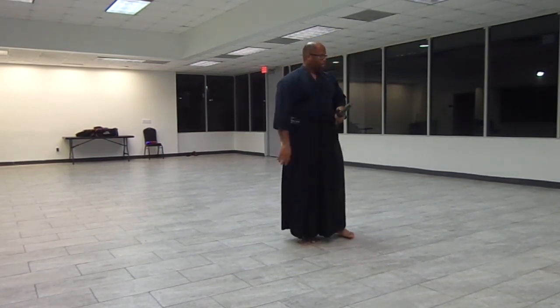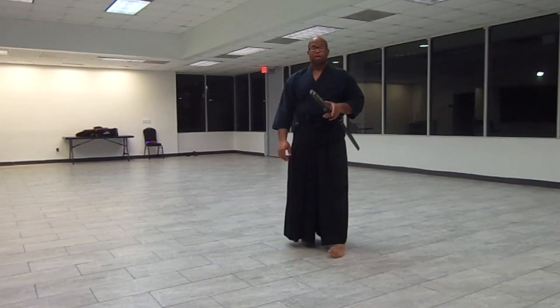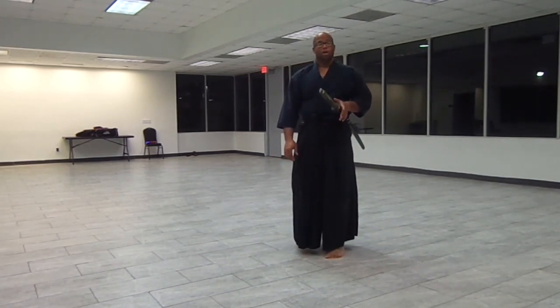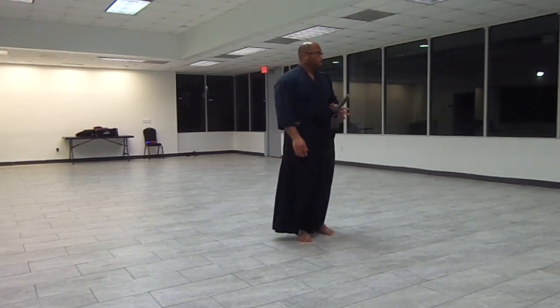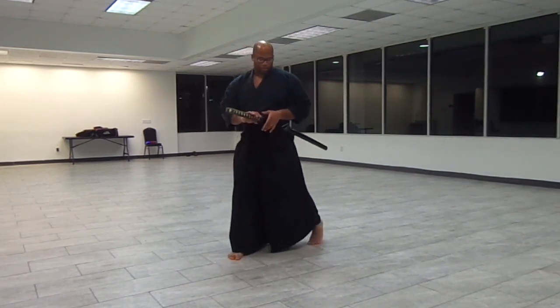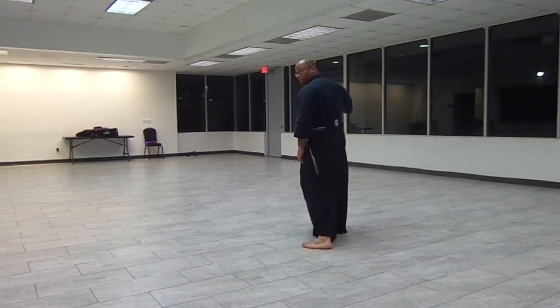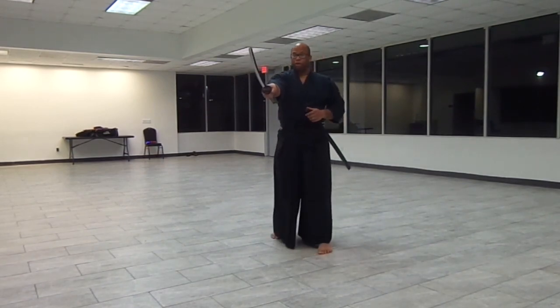Number 3, same principle, but off to the left side. Number 3 has a bit of a dodge, right? So maybe they've drawn their weapon. Maybe they're making a strike at me, and I'm leaning out. But what I'm doing with this is disguising my draw. So I disguise my draw, and then I turn into them.